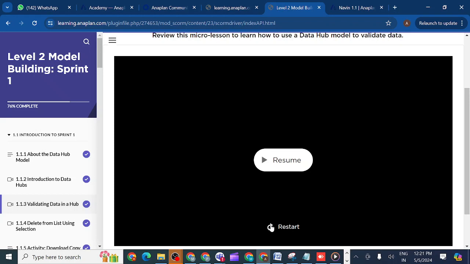Out of 1,000, if we want to delete 100 list items, then we need to go manually. We need to go and select each and every one of the 100 list items to be deleted. Or how do we do it with import, in the second method? Whenever you import the data from an Excel file, if 100 out of 1,000 cells are empty, then in that situation you will get true for those 100 cells for the deleting process.